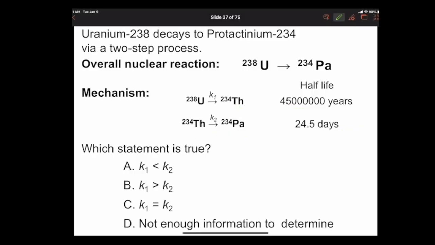So everybody all together? Does that make sense? A is your one. Why does that happen? If you look at your first step, the mechanism says in this first decay, the half-life is a lot of years. Second step, couple of days. Which is the slow step, first or second? First. And again, if the first step is slow, long time means what in terms of rate? Lots of time, big rate or little rate?